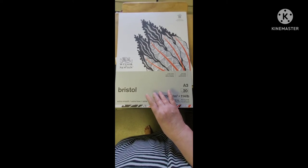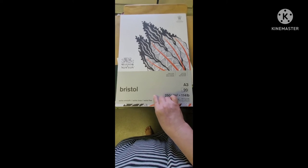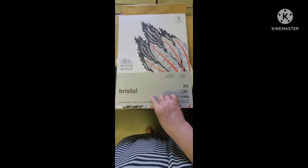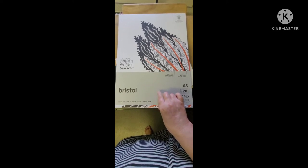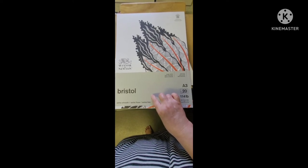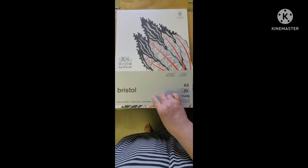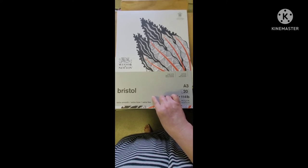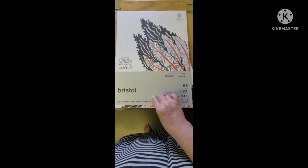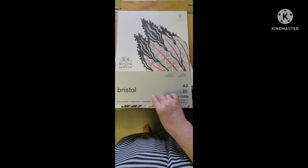I'll come back and let you know what happens when I've done some testing, and then I'll compare and contrast the two papers. I'll compare and contrast the graininess, and then I'll look at the difference with Zestit and see if I can correct my error. And if I can correct my error, then you can too. And it might be as simple as that. It might be the light that you're using, and certainly the light that I was using. It's very hard to tell the difference between the two.